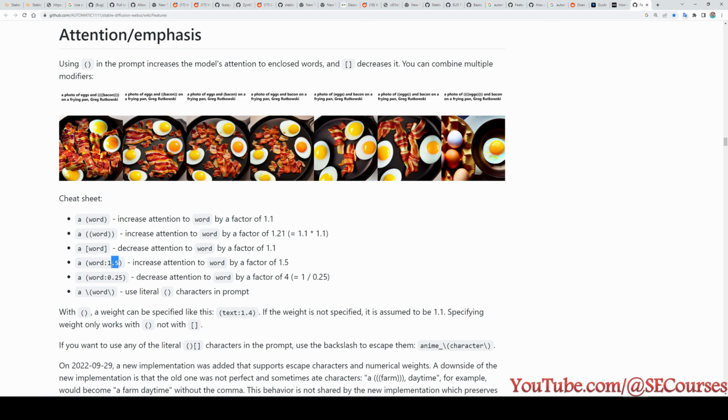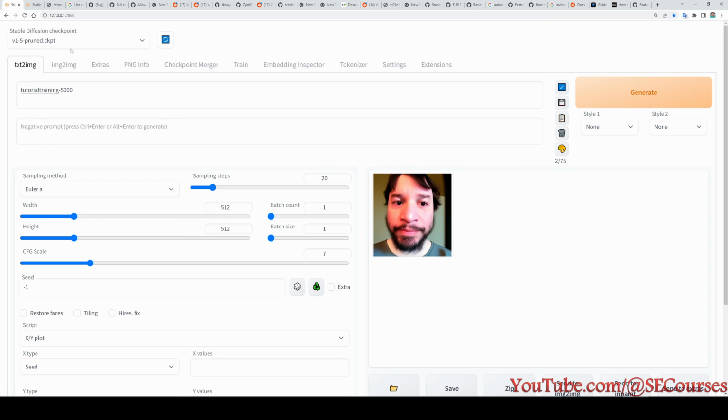You can also set the attention directly like this. I have tested prompt attention with embeddings, and it always resulted in bad quality for me, but still you can test with them. I also played with higher CFG values. They were also not very good, but now I will show you how to test each one of the embeddings.